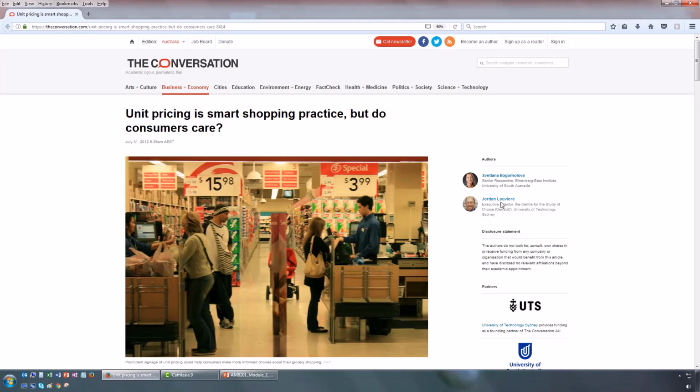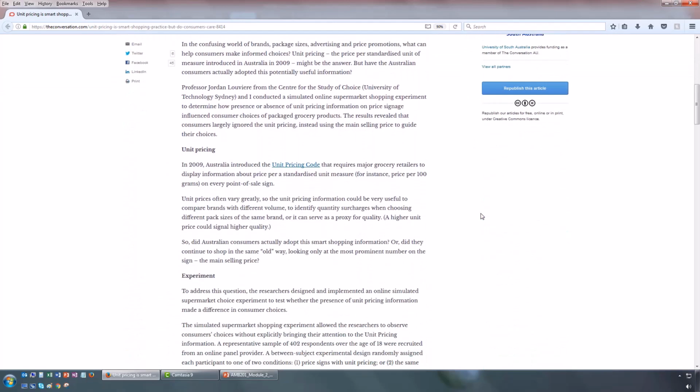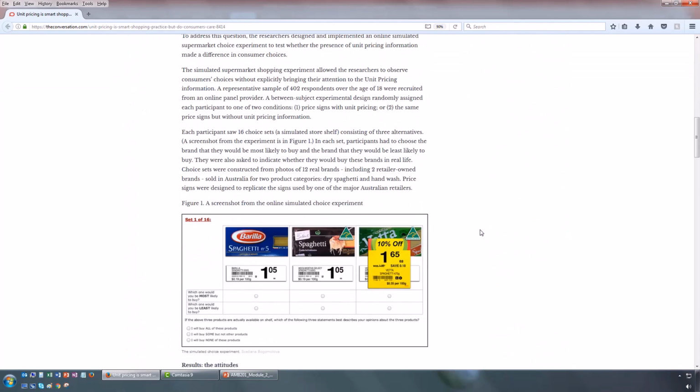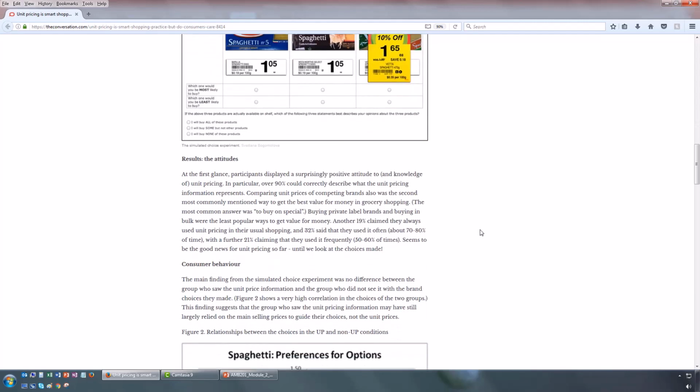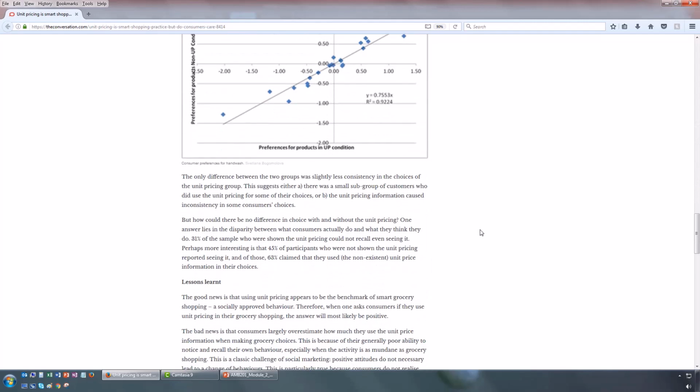And she placed people into a simulation environment where they took part in a grocery shopping task where unit prices were displayed for some products and not for others. And what she showed was the impact that has on people's purchase decisions. An interesting finding that she found in that study, though, was down here, where she found that approximately half, so 45% of participants who didn't get shown unit pricing in their study reported that they used it or reported that they saw it.